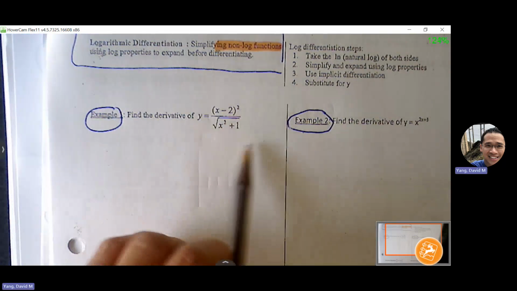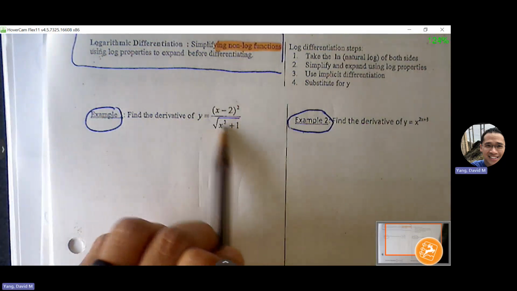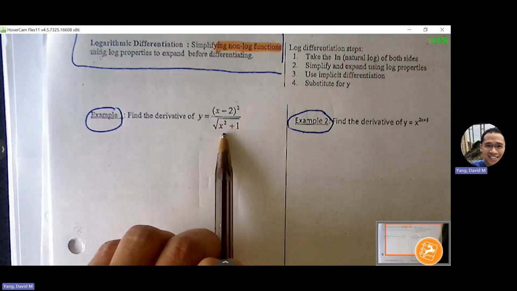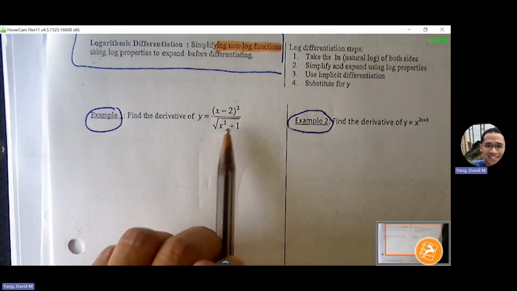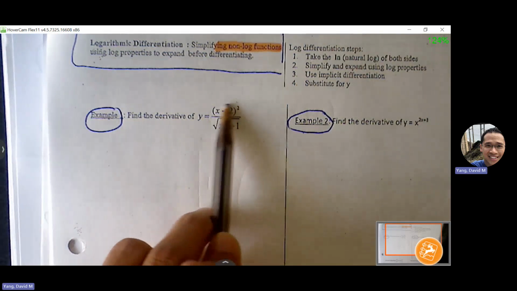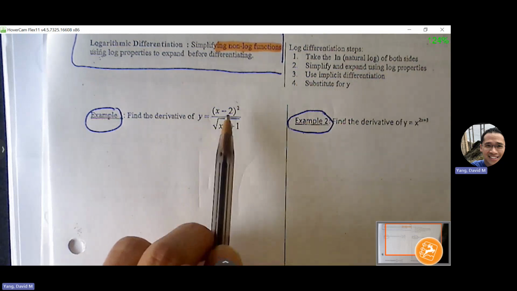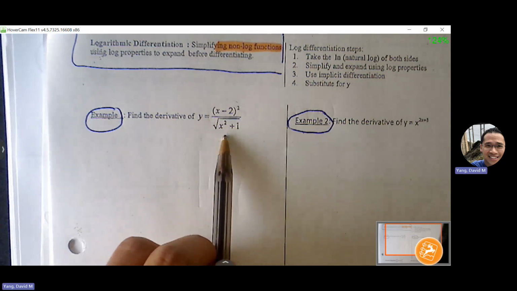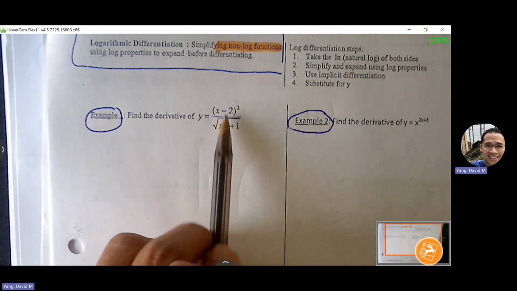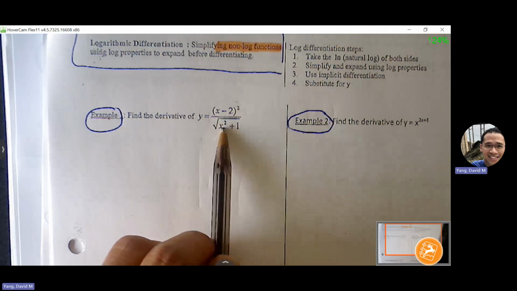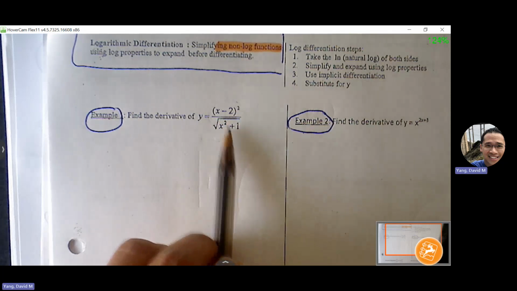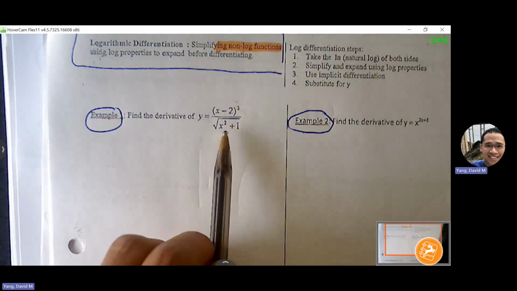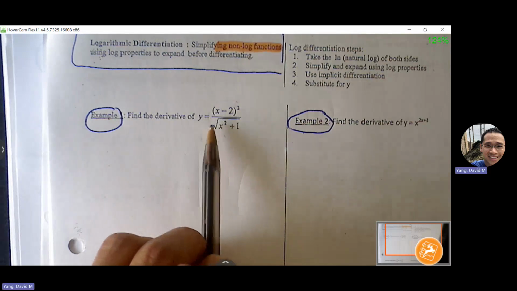one purpose of doing log differentiation is where there's another rule available to you, but you prefer not to go through a set of messy combination of product, quotient, and chain. Okay. So here, I mean, we could definitely solve this one, right? But this one, we got to do quotient rule and a series of chain rule. It just feels messy. It's doable, but it's messy. But what if we can do this?